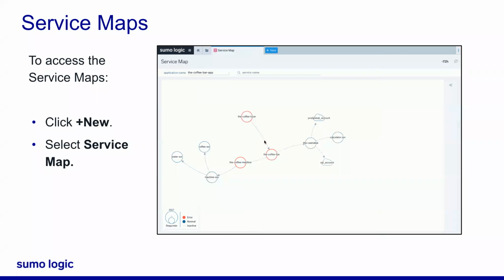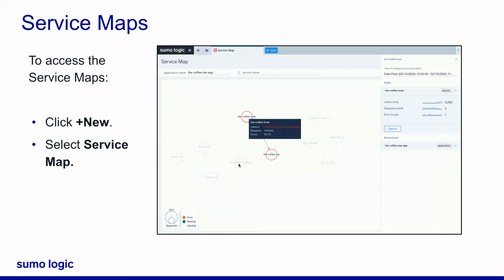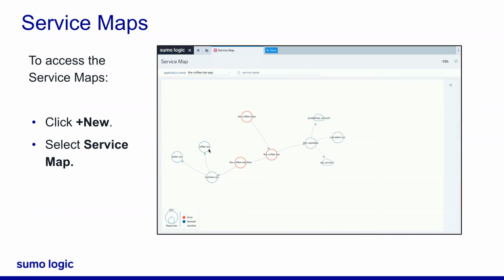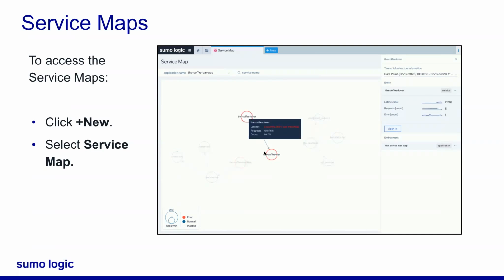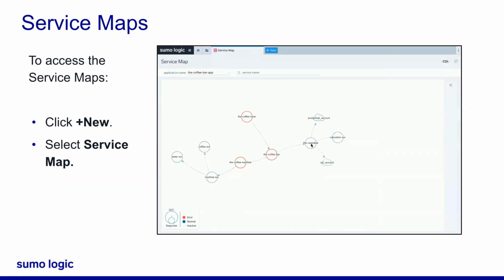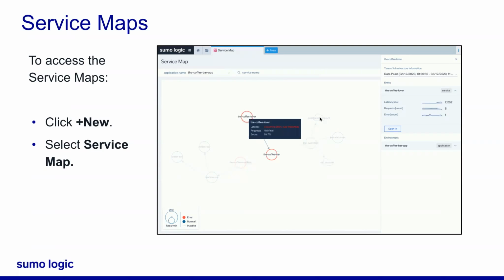So we see the coffee bar. On the left-hand side of the screen, we see the coffee machine. We see the machine service, and the water service and the coffee service that make up the machine service. On the right-hand side of the screen, we see the payment portions. We have our cash desk, which is responsible for payments, but made up of the cash desk is an SQL account, a calculator service, and another SQL, a few SQLs going on in there.